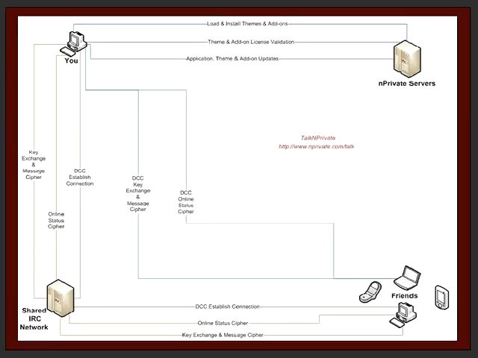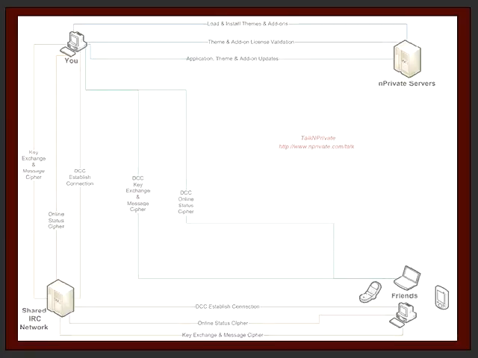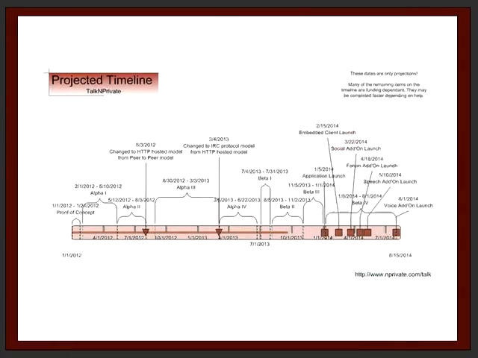The orange lines represent connections to the IRC network you have chosen to use. Key exchanges and encrypted messages will be sent over this network. Additionally, as represented by the green lines, you can establish a direct client-to-client connection using the IRC network to pass only the needed internet address and port information. This, however, does require both you and your friends to have your networks configured correctly to allow a direct client-to-client connection.